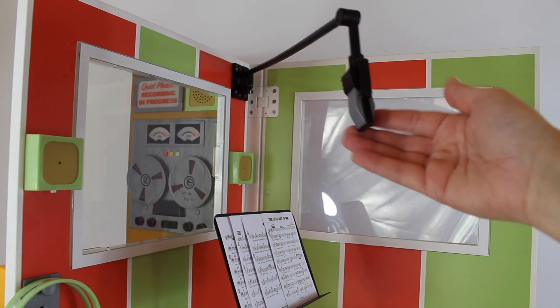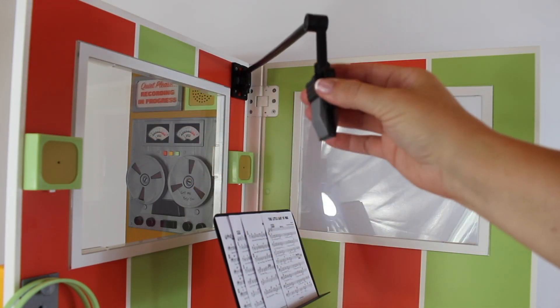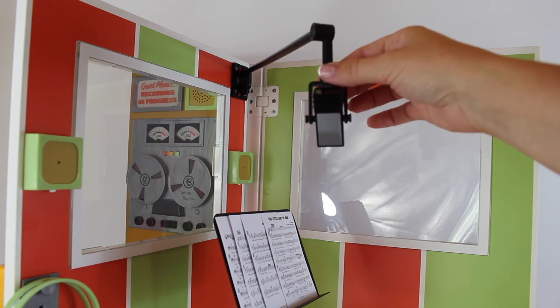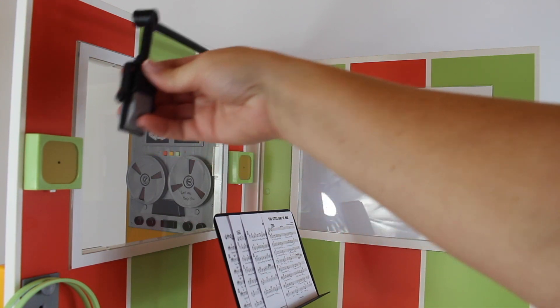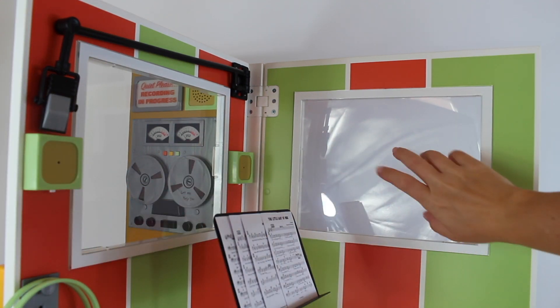This is the hanging overhead mic — it moves all the way from wall to wall side to side. It has to be stored at the very edge of the wall so it doesn't hit the glass when you close up the recording studio. However, this means when it's pulled out to the middle of the room, Melody can't stand in front of it and sing into it — it has to be off to the side, unless she's standing off the floor outside the studio.